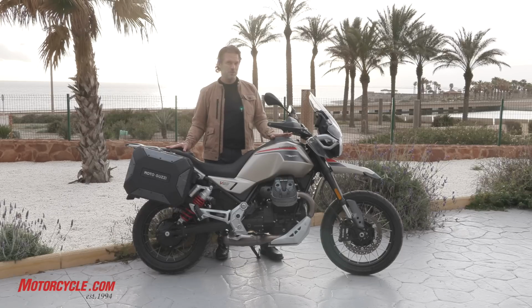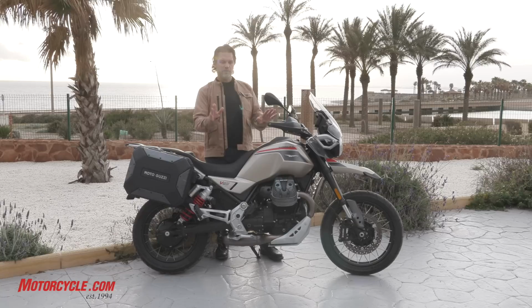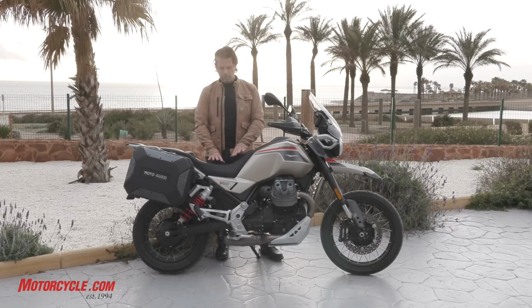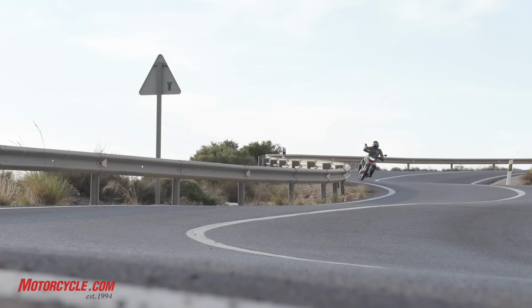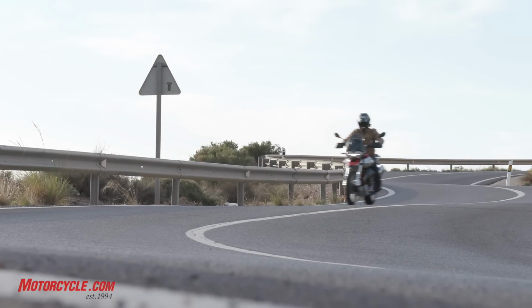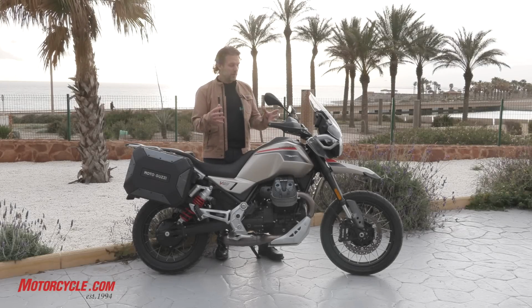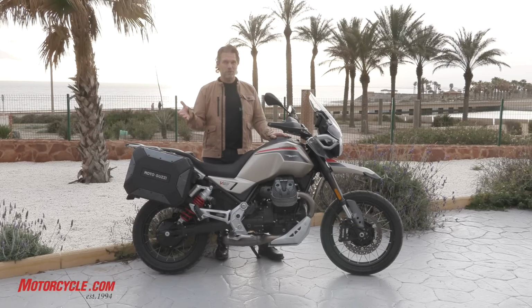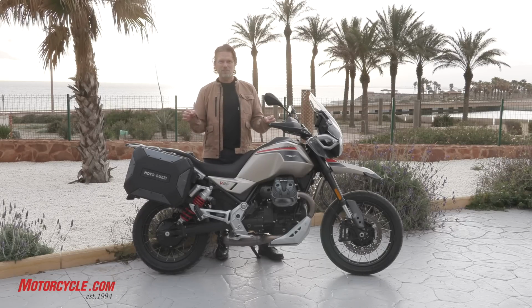An additional benefit to the motor this year is the simple, subtle change of the heads. The head designs have a little bit more of a slope to them, and the saddle as well, oddly, is connected to this in that it positions the rider just slightly farther back. Riding the previous version, I spent a lot of time on the previous V85 TT, and my left knee would often hit the left cylinder when I was riding really aggressive stuff. It wasn't horrible, but it was more of a cramped cockpit. The bike visually looks the same, but in over 100 aggressive corners today, I didn't hit the cylinder once, so it was a small thing, but it was, for me, a very big change that made the bike that much more enjoyable.